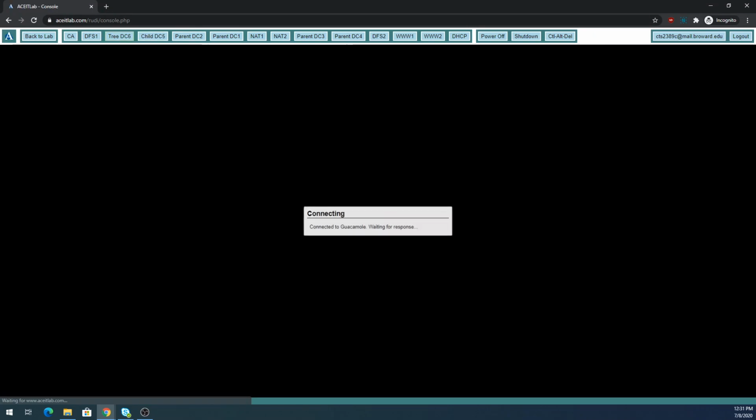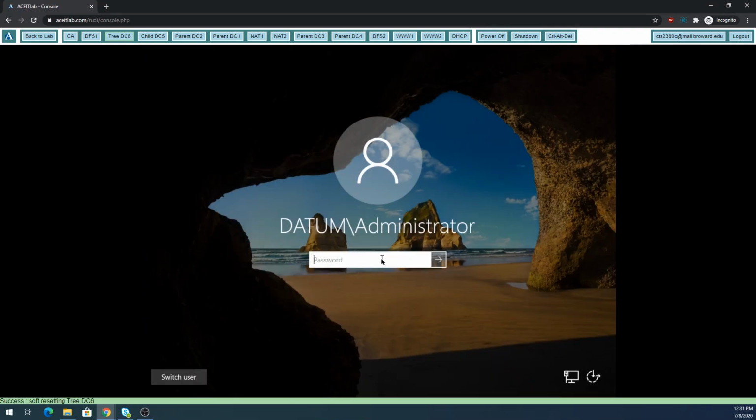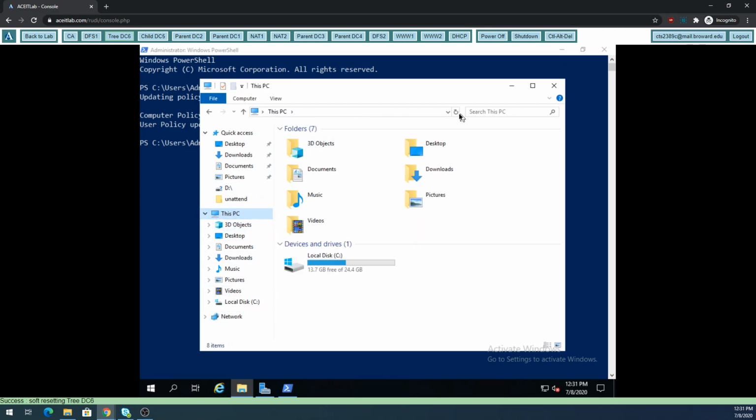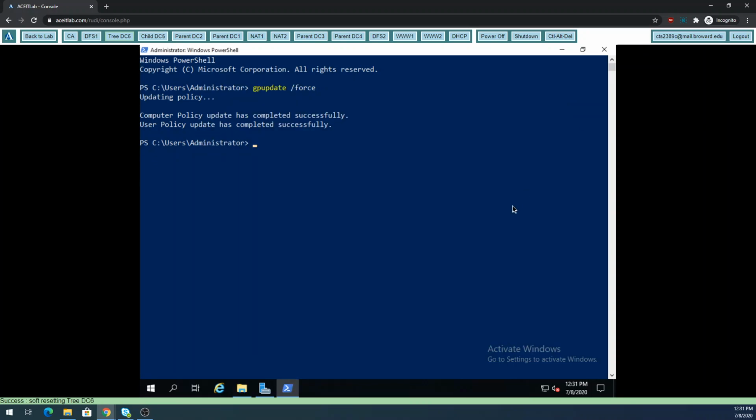Now I'm going to do the tree domain. So each domain admin will have control over his own global group. Every time a new user needs permissions to the share, all you have to do is add the user to the global group. The global group will eventually be added to the domain local, and the domain local will get permissions to their share. So we don't really need to get the domain admin involved every single time. Let me see if this worked, incidentally.